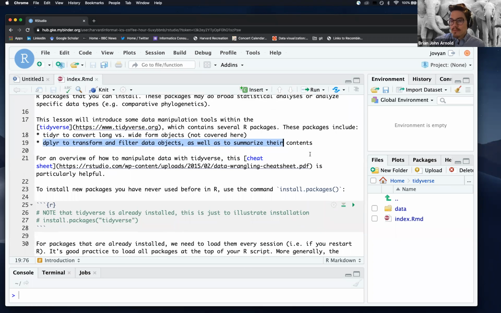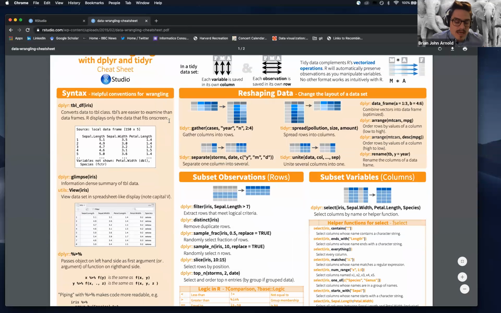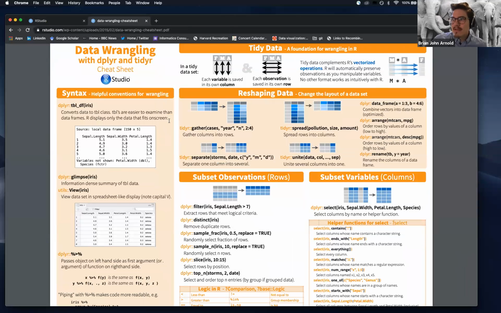For a general overview of Tidyverse, I welcome you to look at this cheat sheet, which I'm just going to copy and paste here. If you use this knit function, you can make this R markdown turn into a PDF or HTML, in which case this would be hyperlinked and we could just click it. But I'm just going to copy and paste this here and show you what this cheat sheet looks like that I'm referring to. So, Tidyverse has several packages and many commands.